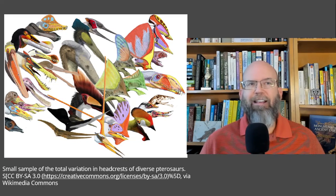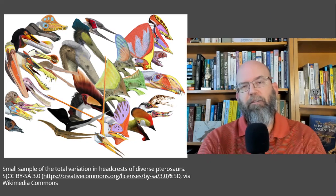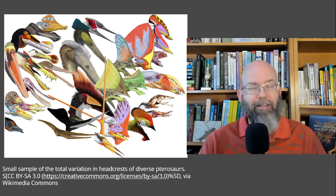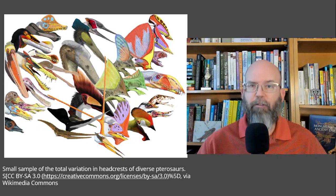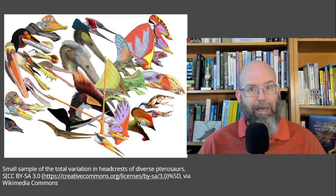Hey, this is Joel Duff. Last night I saw a headline about a paper about pterosaurs, and I'm like, pterosaurs are really cool. I always want to know something more about pterosaurs. So I looked up the paper this morning and pulled out a couple figures from it. I just want to walk you through this brand new genus that was just named in the research yesterday. Stick around with me, and I'll tell you about its wild teeth.